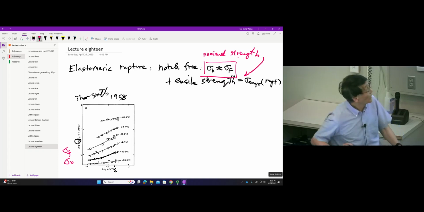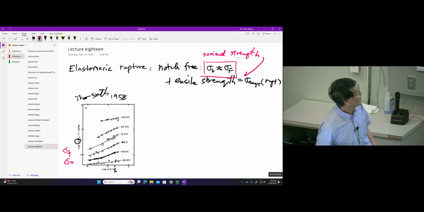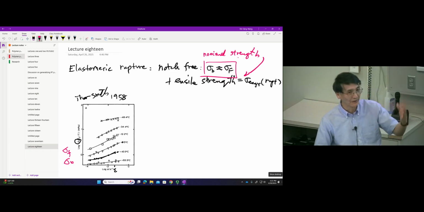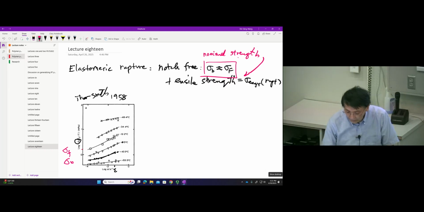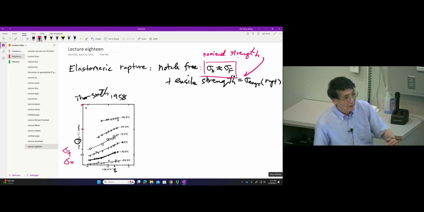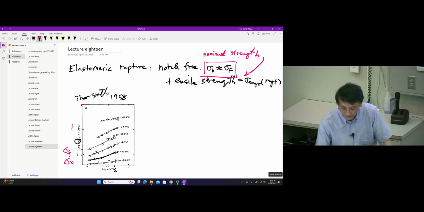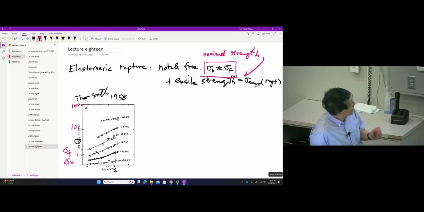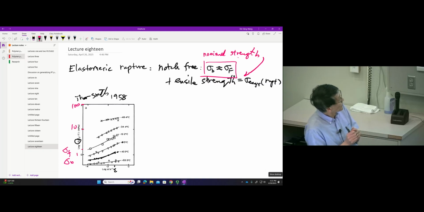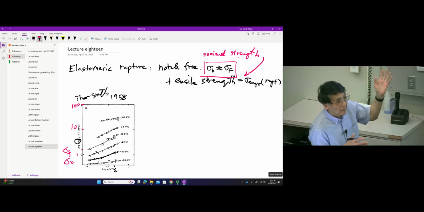Okay, look at this. This is a double log plot. People never plot double log this way, because they take a 10 and then report the exponent of 10. So I cannot read where is 2, where is 3, but I can read this as 10. I can read this as 100. So you can see the strength increases, and this is 10 to the 0, that's 1, 10, 100. Depending on temperature, the strength of your polymer increases about 2 orders of magnitude, but never really larger than 10 megapascals.